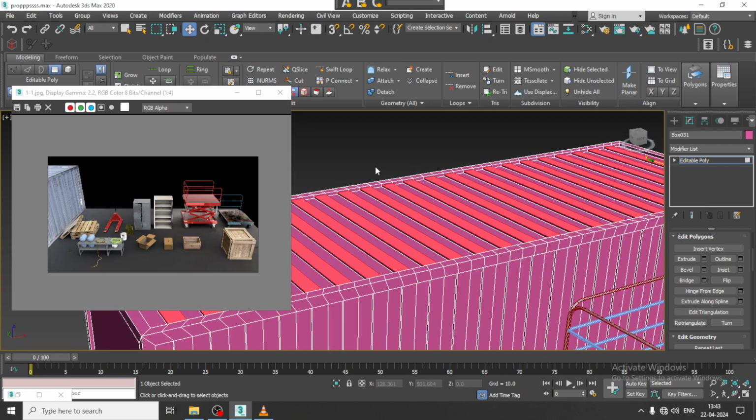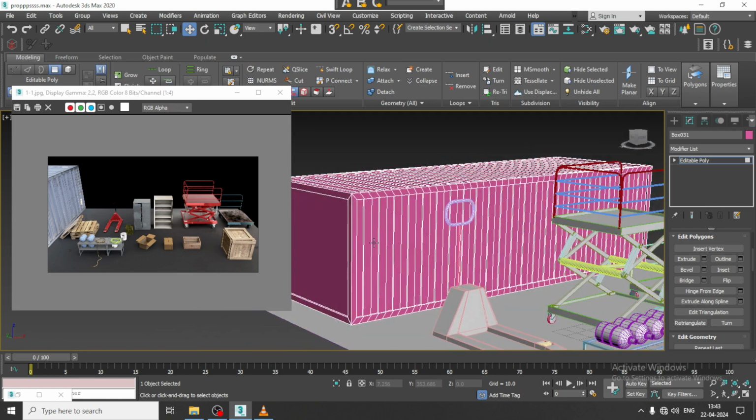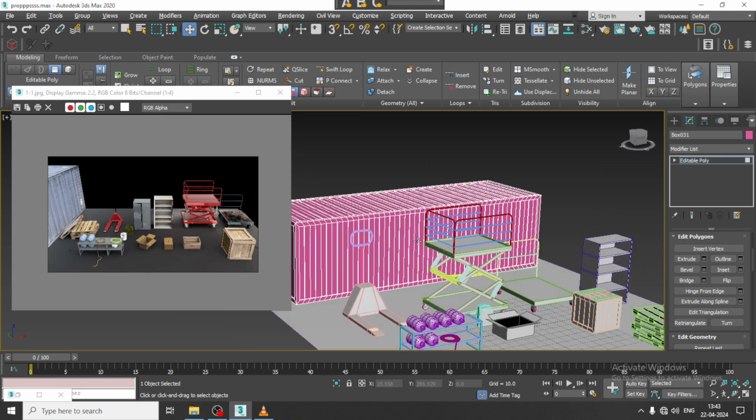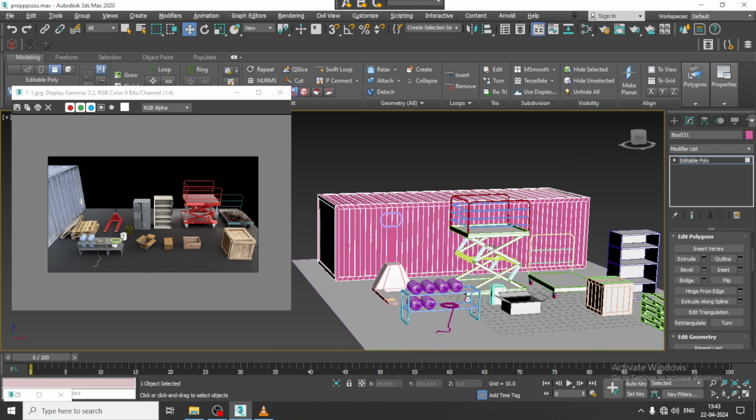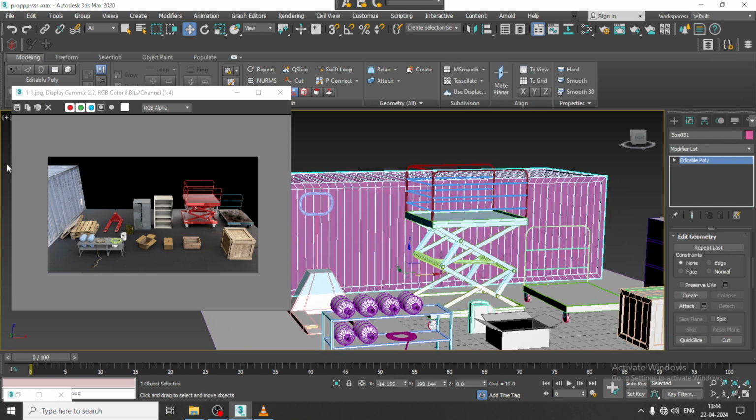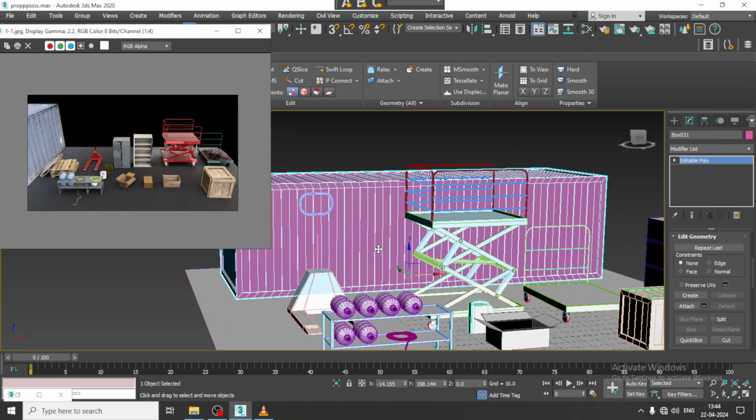Extrude it up and click OK. Similarly, we don't have a reference, but it's going to go in the same way over here. So how much is visible we have created. I'll just go into this.